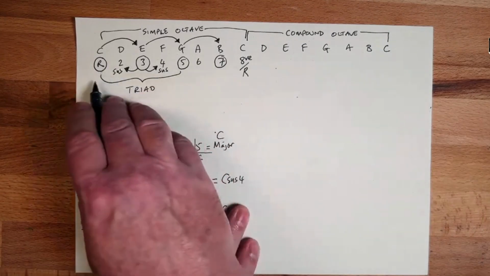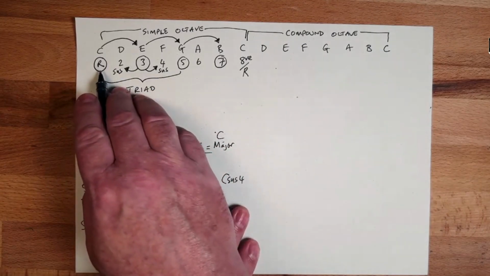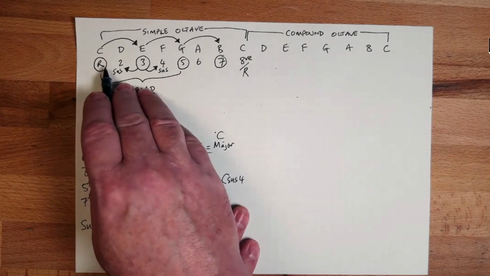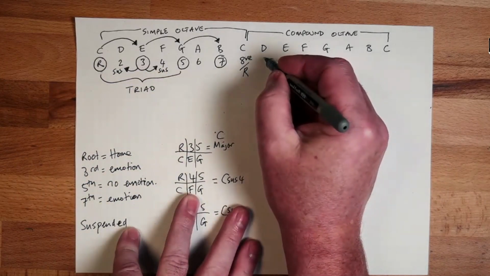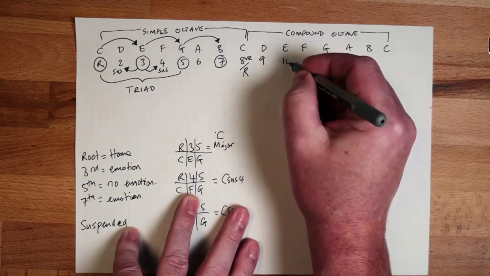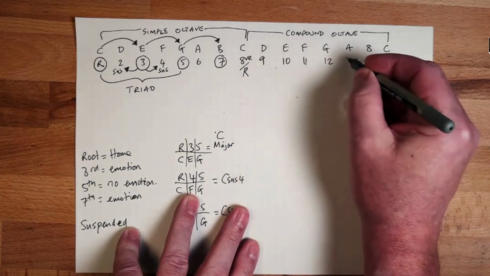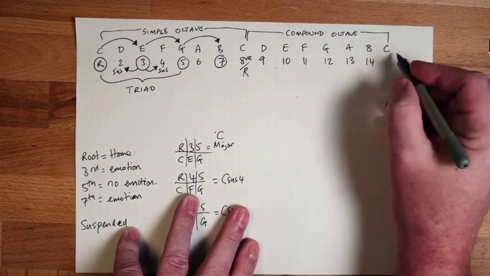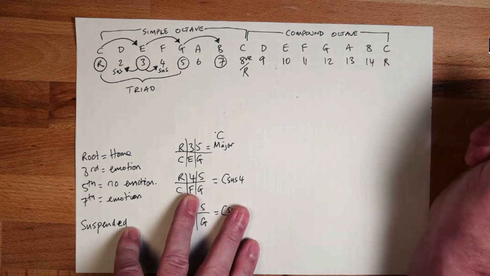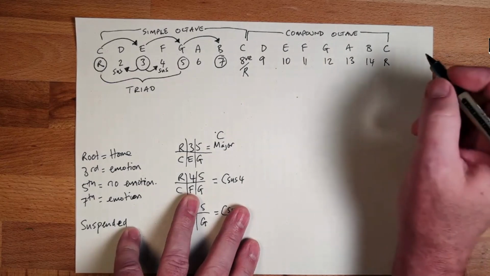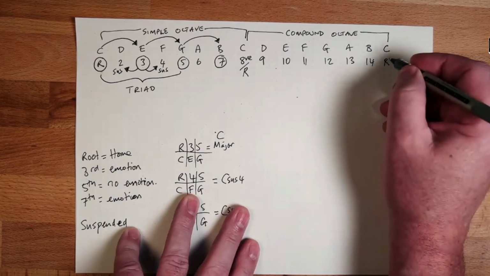Okay, it's pretty obvious what's going on here. Root, you can think of that as being the first note. 1, 2, 3, 4, 5, 6, 7, 8. Well, what number is this going to be? This is going to be 9. This is going to be 10, this is going to be 11, this is going to be 12, this is going to be 13, 14. And because this is back at C, we're just going to call it root. You could call it 15, but that is just over egging the pudding. We don't need to do that. We just think of that as being the root note again there.